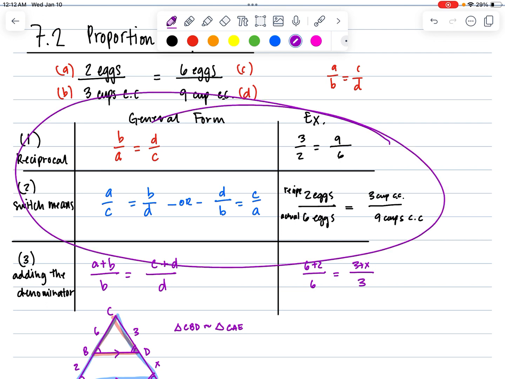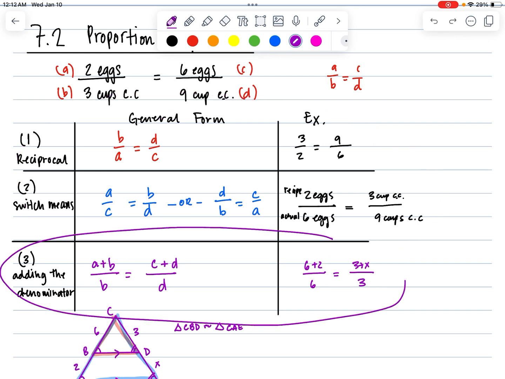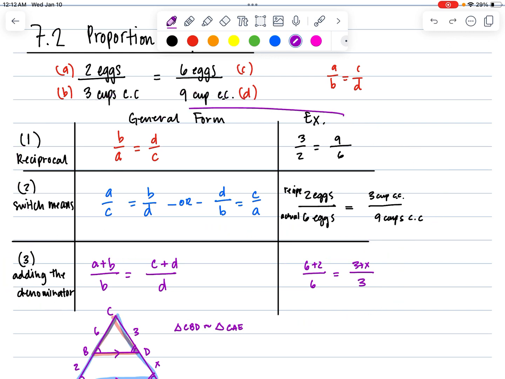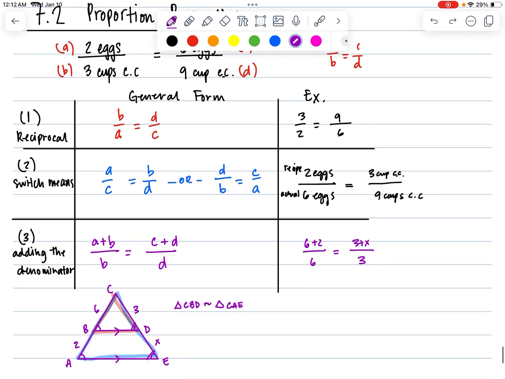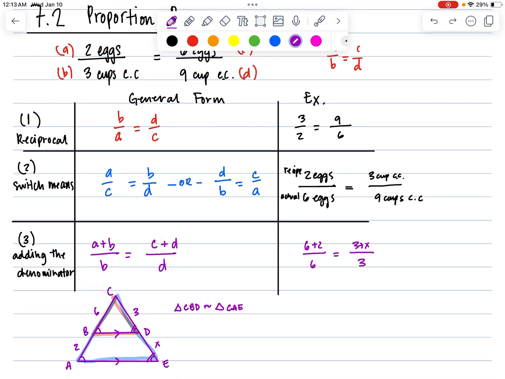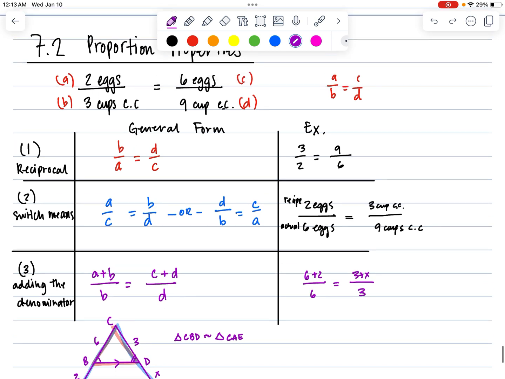Primarily, you're going to work with these 2 to start off with. We're going to get into this fancier one towards the end of the unit. So just know that we could set up proportions differently. Don't be shocked if the way you set up a problem is different from a classmate. That's all I have for you today. We're going to get a whole bunch more practice in with proportions, setting up proportions, and like I said, don't be afraid that yours is set up differently than a classmate's. It could still be right. It's just a different way to set it up.